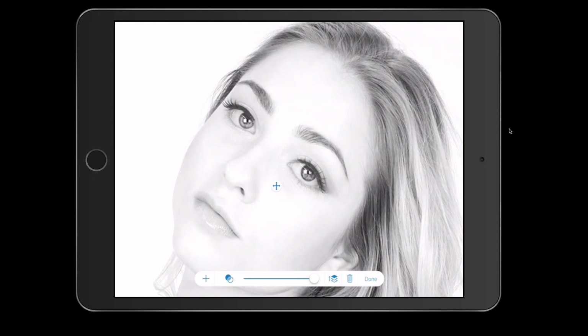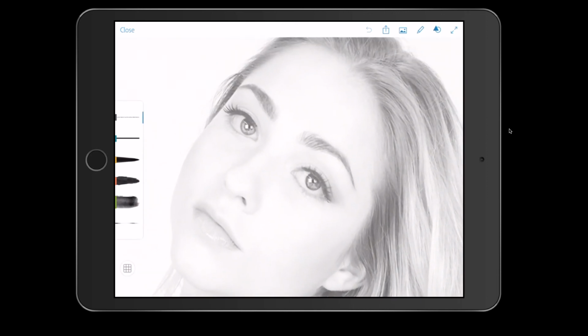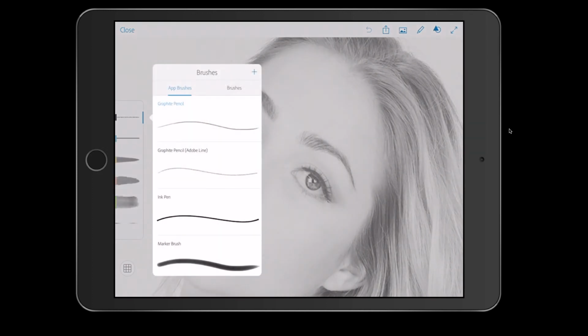I have the option to change the opacity of my base layer, and I will bring the opacity down just a little. Click done, and I can use any brush. I can use a default brush from the default Adobe Photoshop Sketch brushes, or I can use a brush from my library, or I can create a brush using another amazing Adobe application, which is Adobe Brush. It's a free Adobe mobile application. Using Adobe Brush, you can create any brush for your Sketch or Adobe Photoshop usage. So guys, go and check it out.